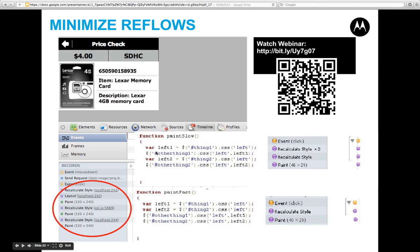Here's a simple example slide that I pulled from it. There are two functions, and in these functions we're basically doing the same thing. We're referencing an object, we're setting an attribute, we're changing an attribute on a device. It's the same exact code, just done in a different order. So this is slow because I'm doing my sets and gets in a different order, and essentially I invalidate the DOM when I really shouldn't. So it does this repainting, recalculating, and then does a paint. Well, in fact, if you simply reorder things, you will effectively eliminate that recalculate style and possibly even eliminate some repaints. In this case, I don't have time to show you how to do it the right way. I'll come back with that in the blog post.